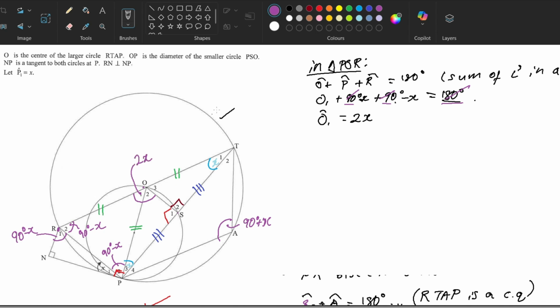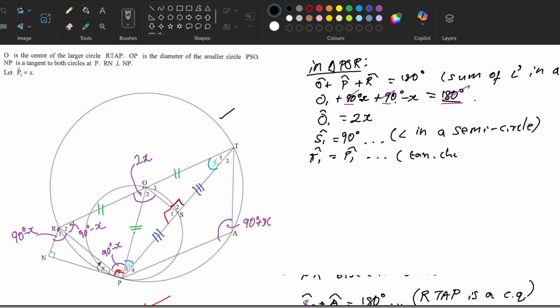Then you go to this other triangle, right? You are going to tell the examiner that you know S1 is equal to 90 degrees. Why are you saying that? Because it is an angle on a semicircle, right? And then you can tell the examiner that you know angle T1 is equal to angle P1, right? Why do we say that? It's our tan chord theorem, right?